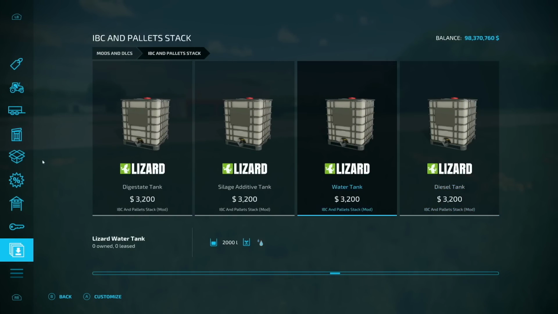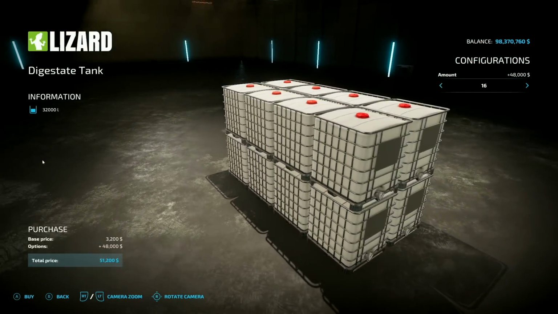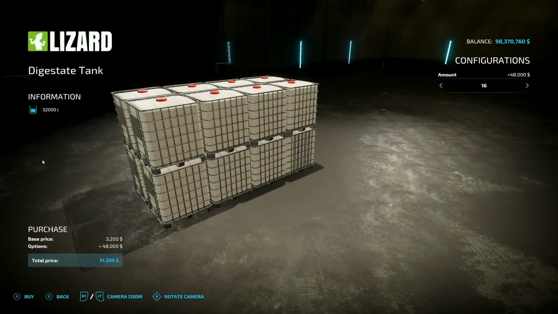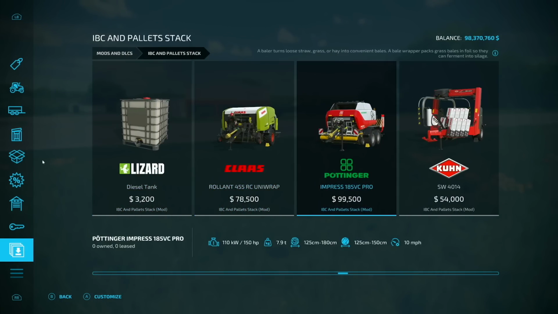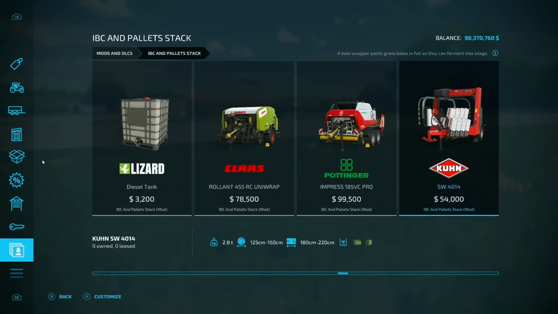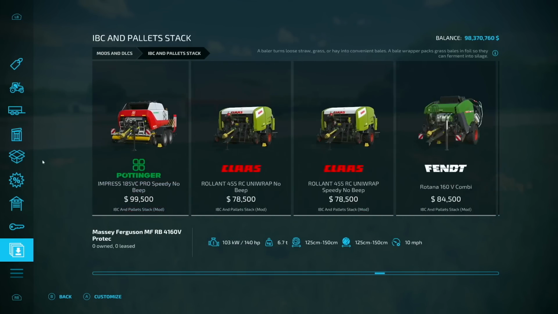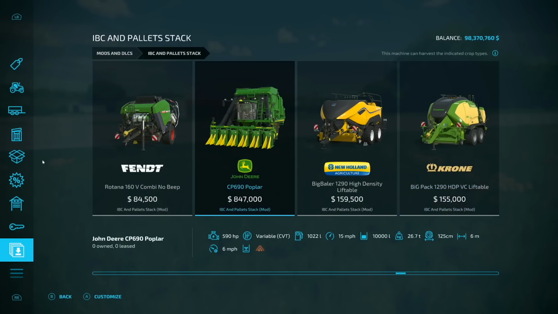Just spin it through. All the liquids. If you needed digestate for whatever reason, you could buy 32,000 liters of it in pallets for about 51 grand. Seems excessive. Not only that, but it also had balers on here. So it's got balers for all kinds of stuff, where it would support the mod, where it would do their own thing. You've got speedy versions here as well, which I don't know if people even knew about that.